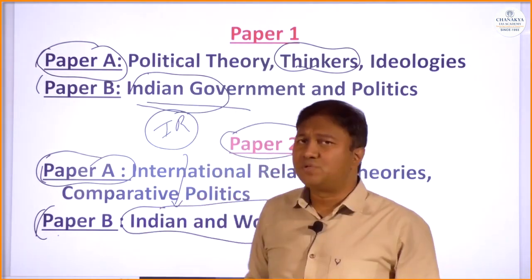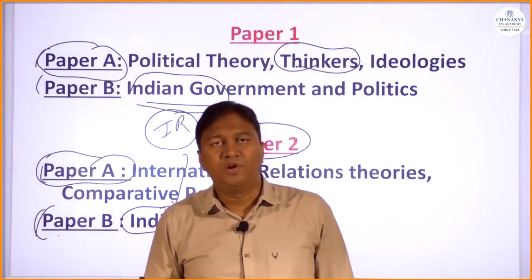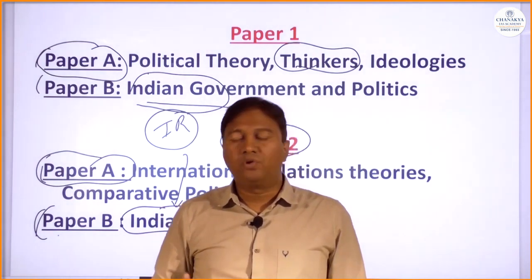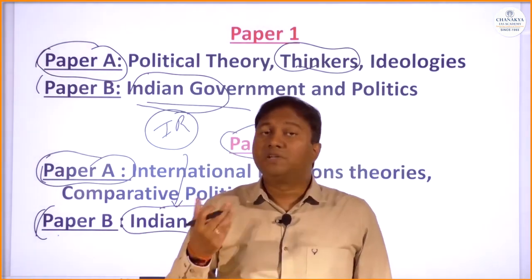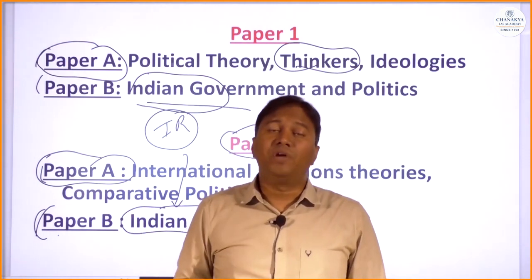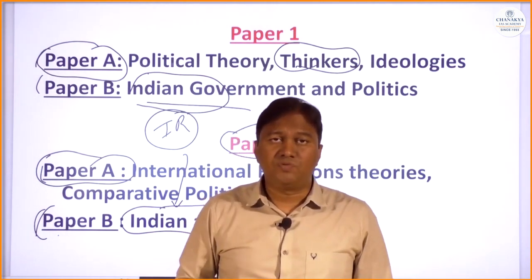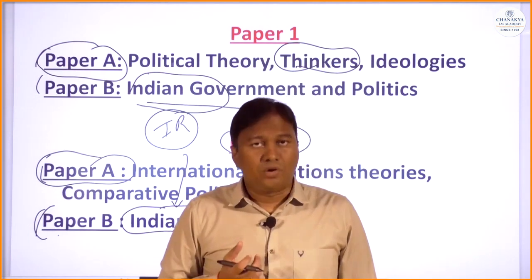In this part, we are going to see the relations of India with different foreign powers, major powers like the US, Russia, Japan, China and all. We are going to see all the major foreign policies of our country. For example, NAM we are going to see, Look East policy we are going to see, Neighborhood First policy we are going to see. We will also see the Gujral Doctrine and all.